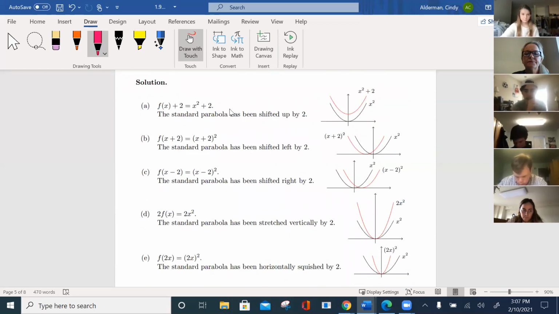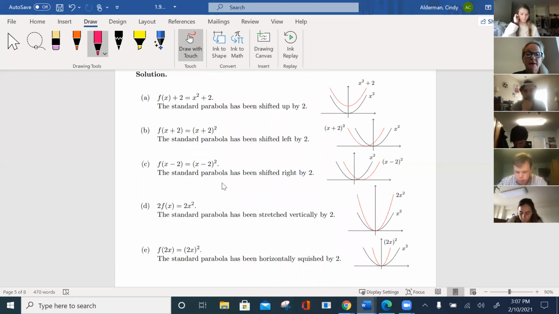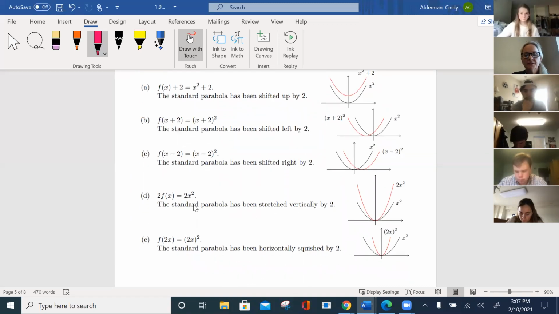So this is being shifted up by 2. That's the hint that I gave you in the beginning. And then these are the 2 that you guys got. Great job on that. And then here, see the difference here. If you multiply a function on the outside, it's going to vertically stretch it like this, right? Which is similar to horizontally squishing something. So they're going to look very similar. All right, so that's kind of a review of the last part of 1.8.